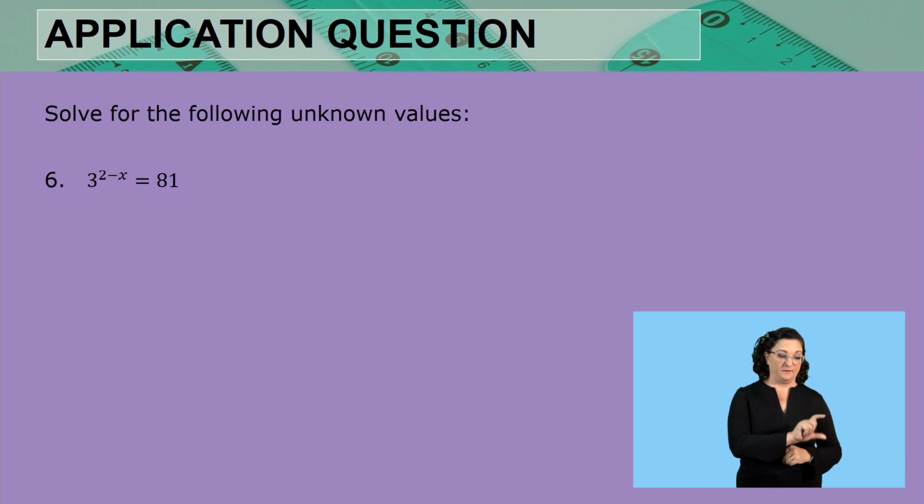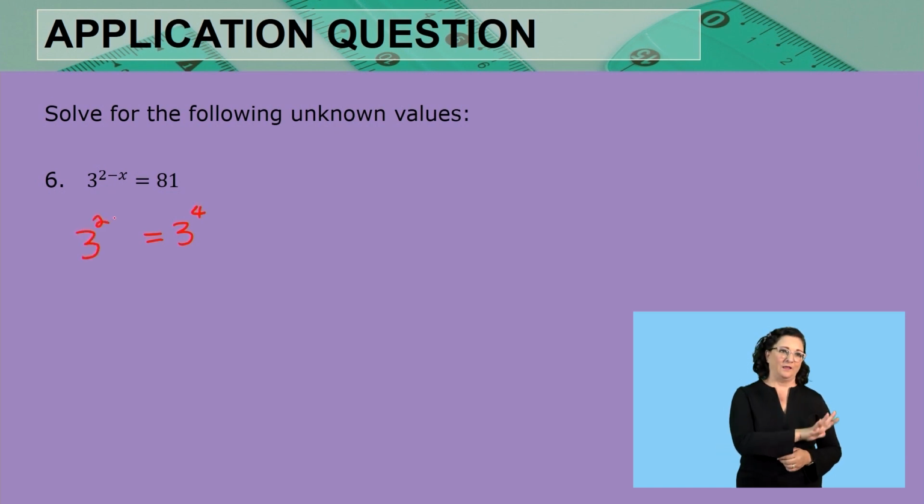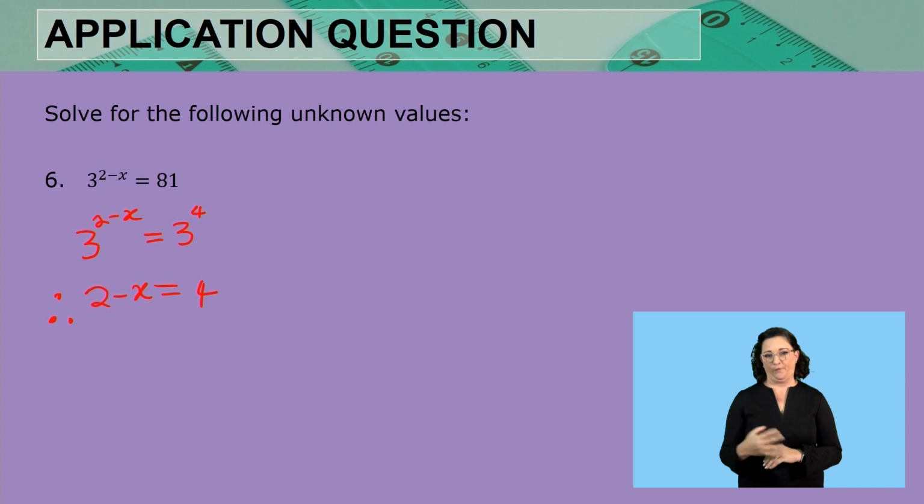And then the last one there is 3 exponent 2 minus x is equal to 81. Again, let's get everything into exponential form. So what is 81 in exponential form? Yes, you are thinking of 3 exponent 4, then that means you're correct. It is 3 exponent 4. On the left-hand side, of course, we just have that 3 exponent 2 minus x. So the powers are equal, the bases are the same. So what does this mean? It means that our exponents are also equal. So that's 2 minus x is equal to 4.